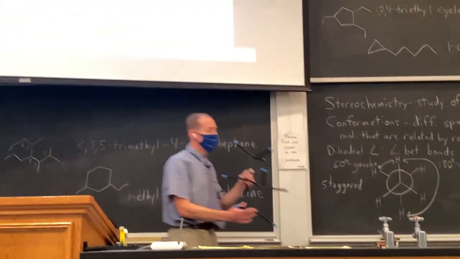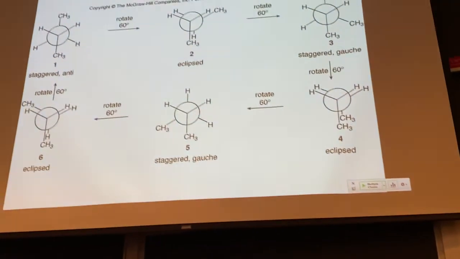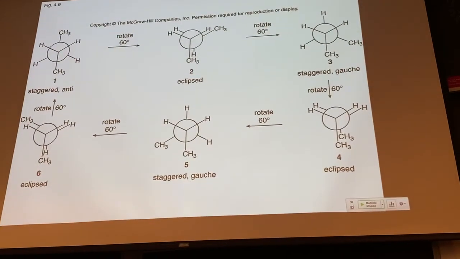Let's take a look at this figure that the book has given us. So the first thing we notice is now instead of having 3 hydrogens on the group at the end, on each of our carbons in our Newman projection, we now have 2 hydrogens in a methyl group. Okay? So this is butane because it's 1, 2, 3, 4 carbons. Right? The circle in the back is 1 carbon. The point right here is another carbon, and each of these methyls is a carbon. Okay? So what this means is that now we're going to have 2 different staggered conformations and 2 different eclipsed conformations. There's going to be 4 different conformations that are important for us.